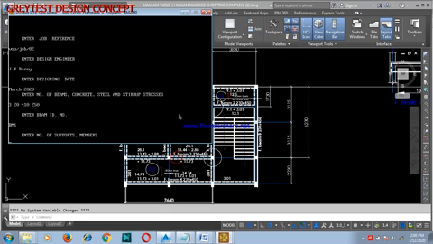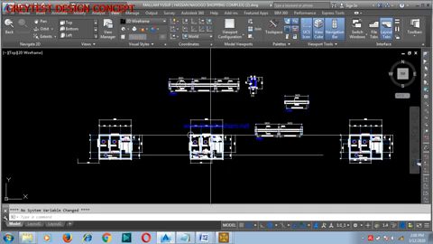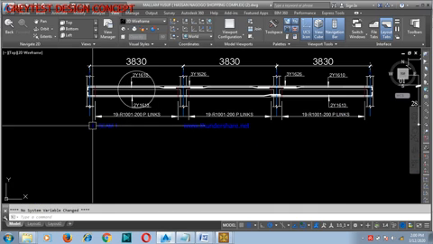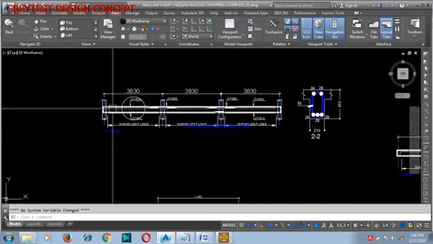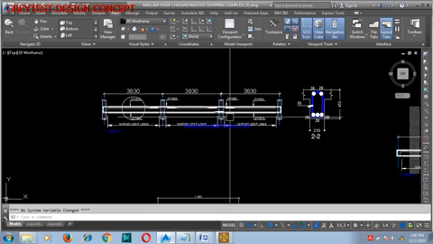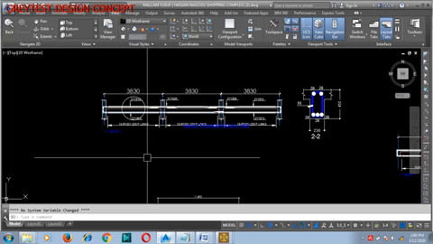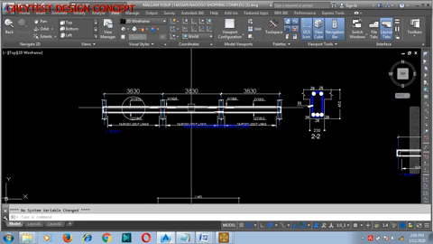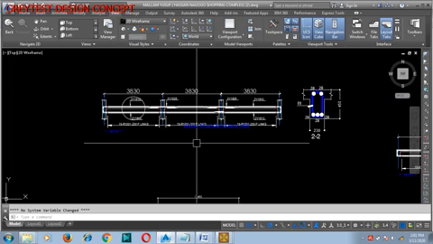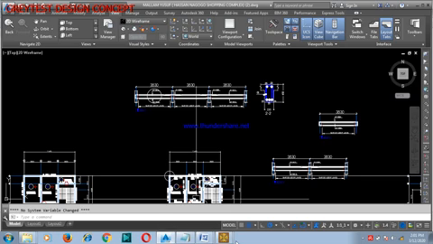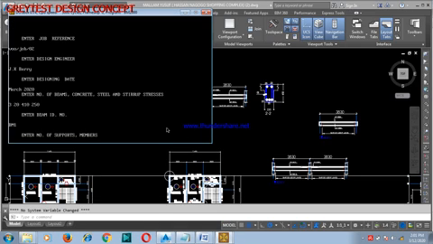Enter number of supports. Now on beam 1, we have 1, 2, 3, 4. We have 4 supports. We have 3 spans, 4 supports. I hope you understand that. So I'm going to type enter number of supports: we have 4 supports, 3 spans.